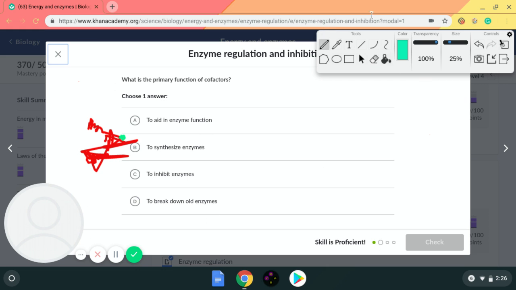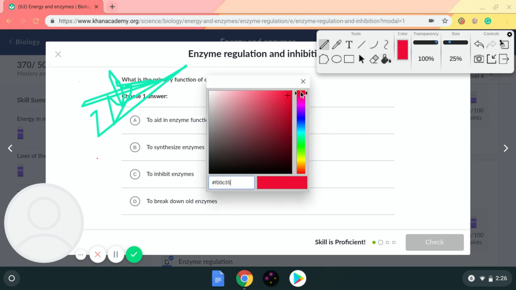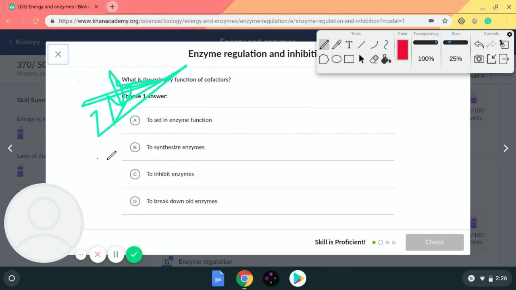Let me try it. Well, actually, no, I don't need to do that. Okay, maybe I do need to draw it because I don't think I'm going to be able to explain it to you. So let's say there's this enzyme here. You can call it whatever you want. And this substrate here needs to bind to it. But there's a problem. The electrons just won't let it go.